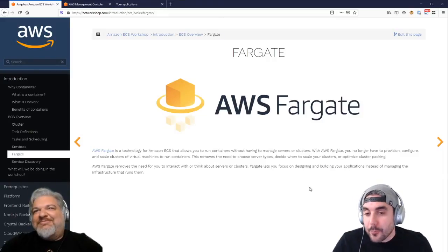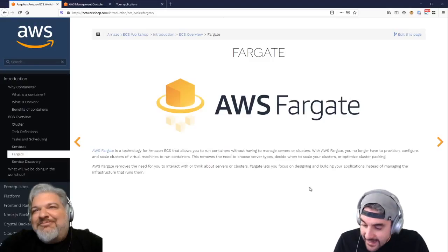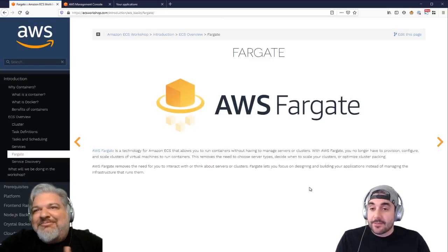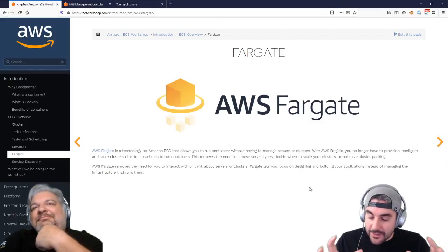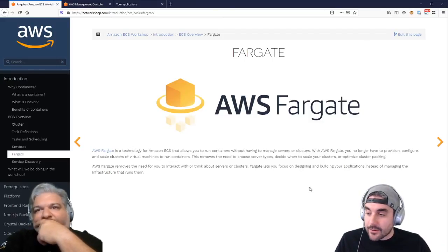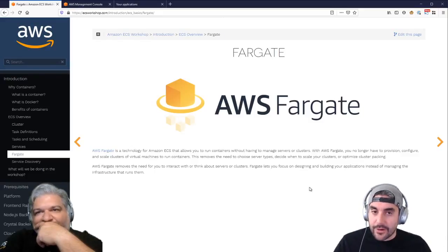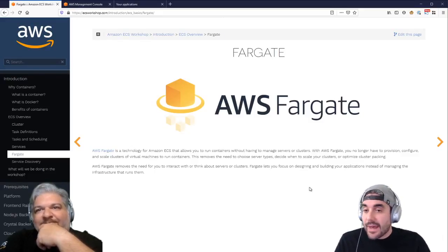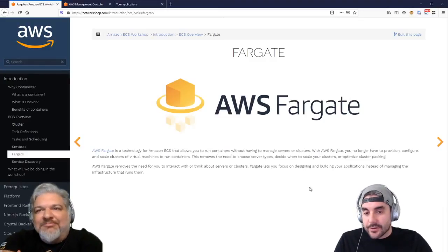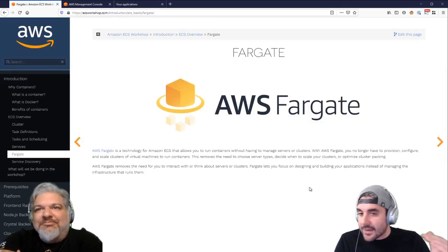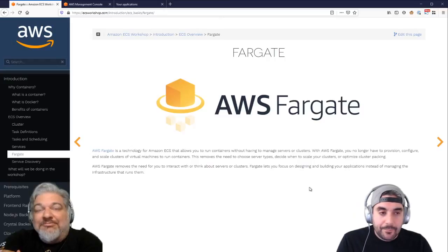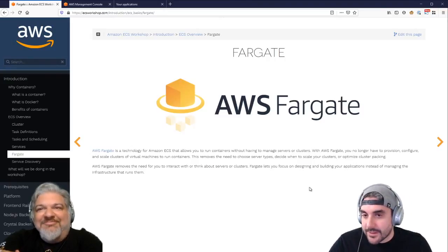Correct. So Fargate, that's exactly it. The difference is, if you're running a really tight ship, and you're just a pro at operating orchestrators, with EC2 you can pack all your containers onto an instance. Ideally you get your instance to run at the tightest capacity, 95%. But that's in an ideal world.